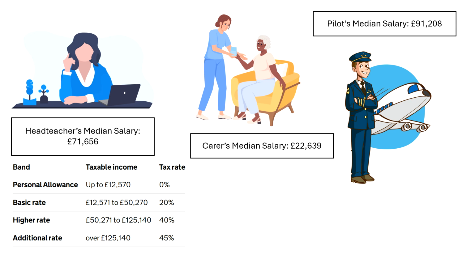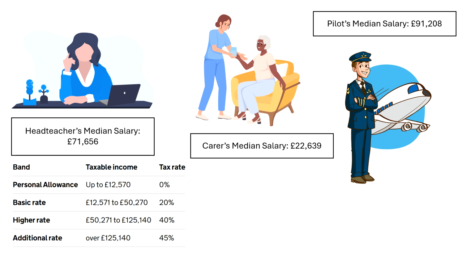So let's look at some real UK examples. So I picked out 3 occupations in 2025, getting their median salary, and this is for a carer, which is on £22,639, a head teacher of a standalone school, which is £71,656, and a pilot at £91,208. So what we're going to do is go through one together, and we're going to look at the carer, because that's probably the simplistic one, because there's less steps. And then I'm going to ask you to pause the video, and I want you to have a go at the head teacher and then have a go at the pilot.